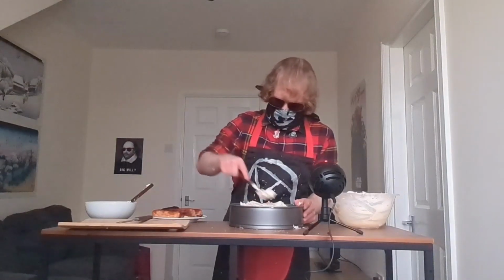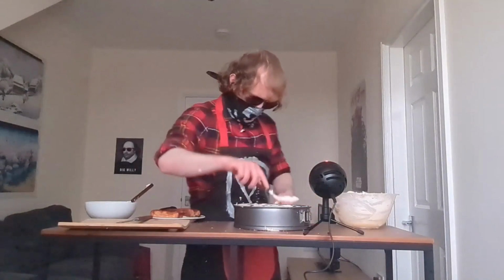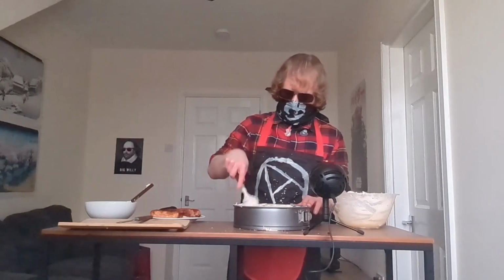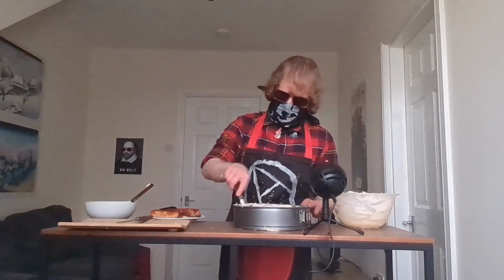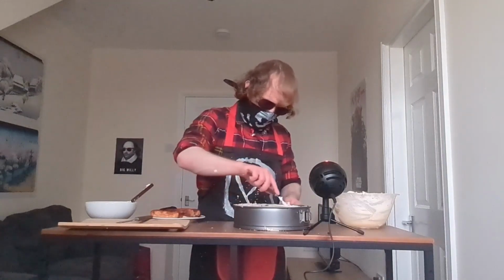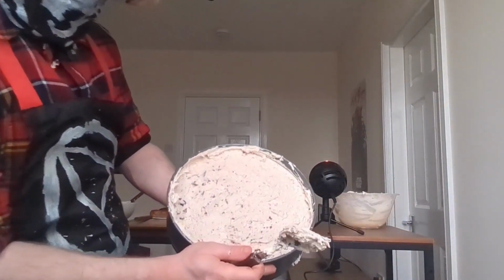This is quite the set of smells, I'll tell you that much. We have the pork of the black pudding. We have the sweetness of the cheesecake. But then we also have the fruity sweetness of the berries underneath. So it is quite the unique set of smells, I'll tell you that much. I'm gonna sneeze again. Look at that. You already see it.